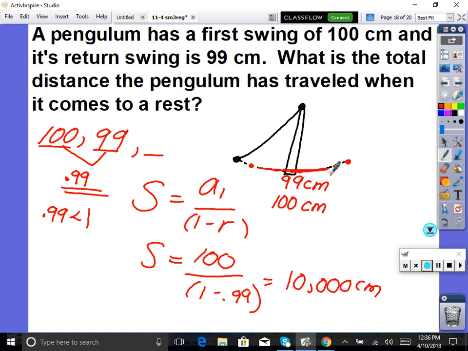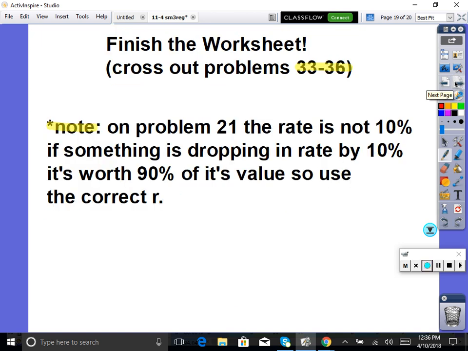Okay, cool. So, finish the worksheets. The only ones you can cross out are 33 through 36. Yeah, but some people will have done those, and you're advanced thinkers. You're definitely able to do them. So, that was good practice for you. A lot of people, all my advanced thinkers got to them today. So, you're one of those people.